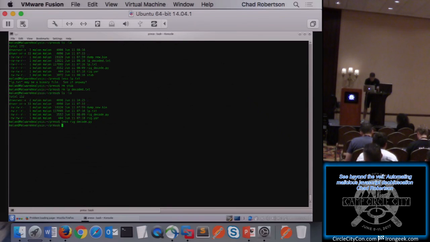I put a bunch of pauses in it, so we can see each step and the different layers. You run it by doing python, dash lp, and then giving it the landing page.txt file, and the rig decoder script.